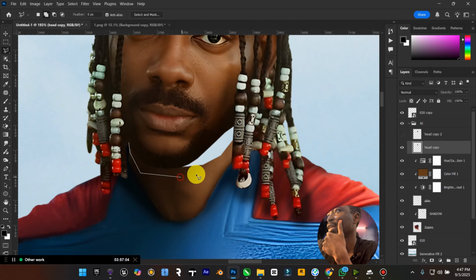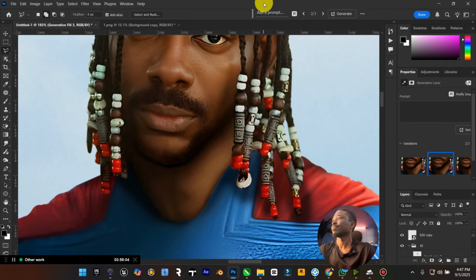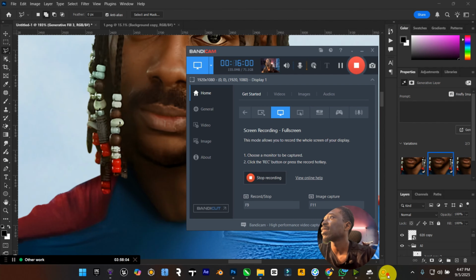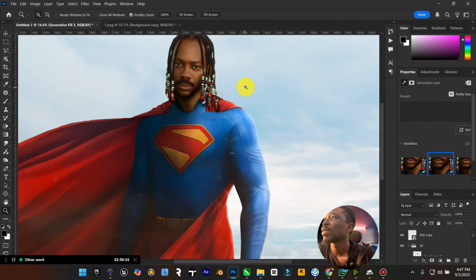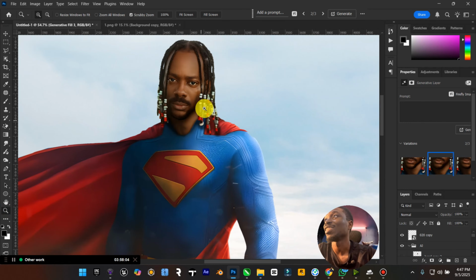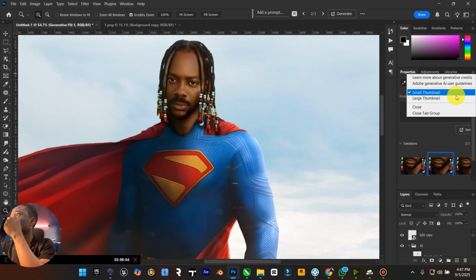So let's now try AI to cover up this. All right, so I think it has given us something better. This is just slightly better. Yeah, this is better actually. This is better. So yeah, we are going to work with this. Thank God I didn't give up on this.